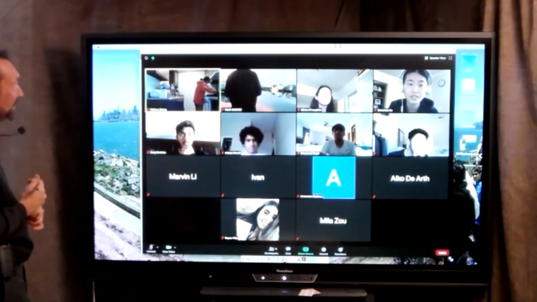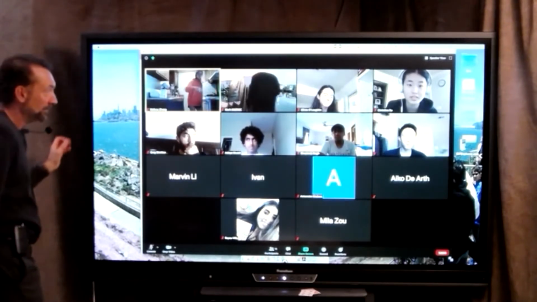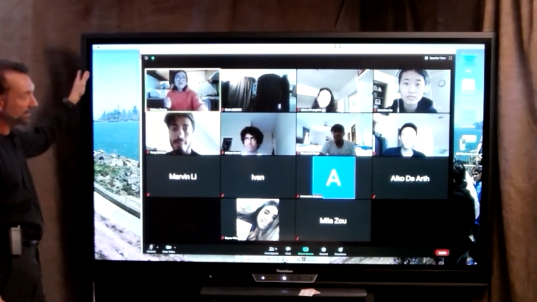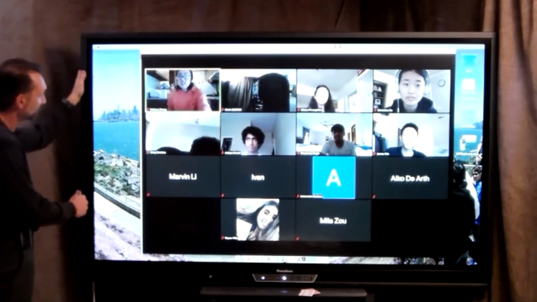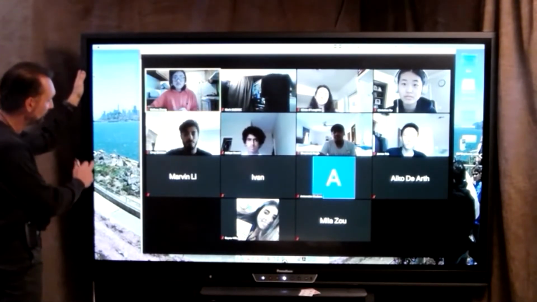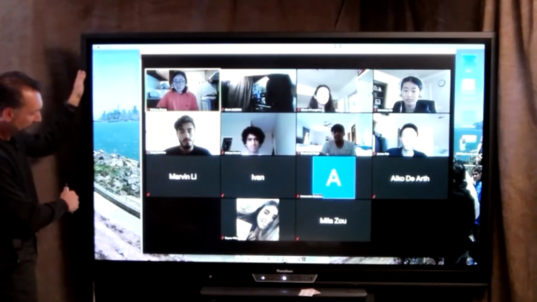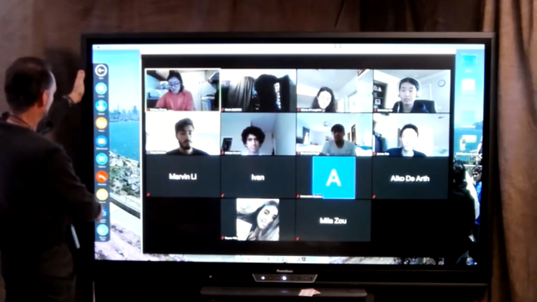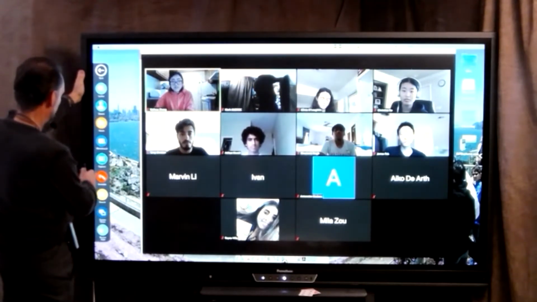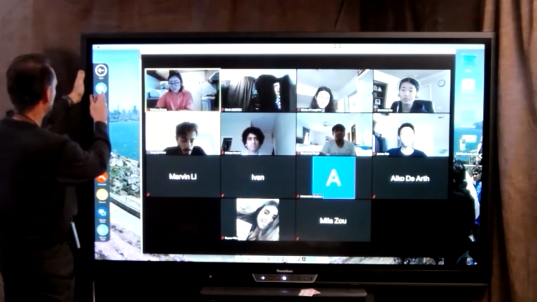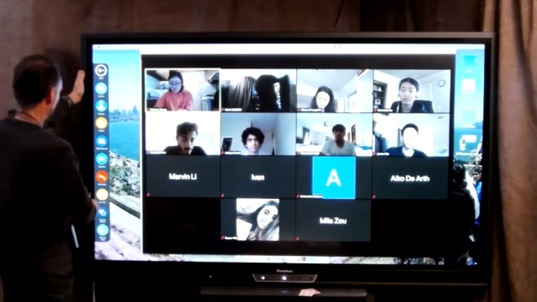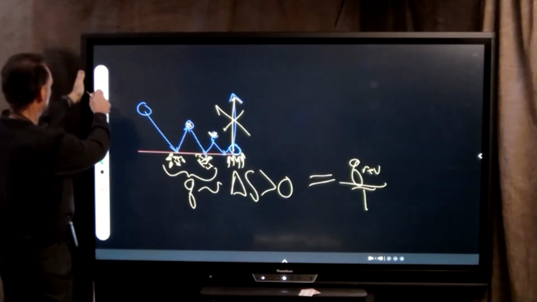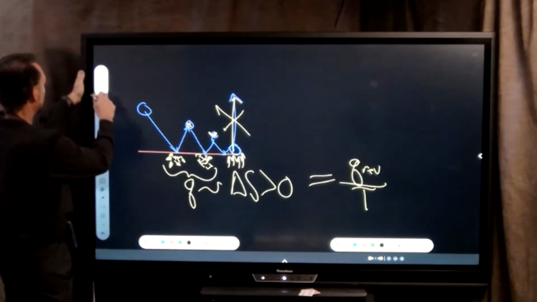The question is, why is it called reversible? So it's called reversible for a kind of a simplistic reason. It's called reversible because if I start using the board, stand by, guys, here. I'm going to try to do a split screen. I thought I could do that. Maybe I can't. No, I can't do that easily.